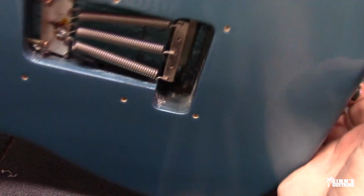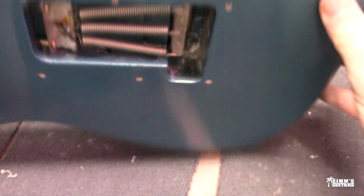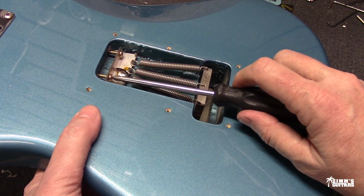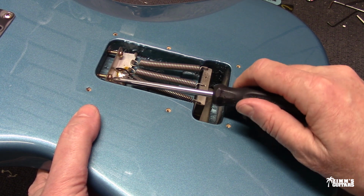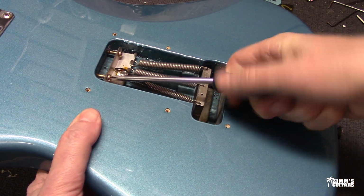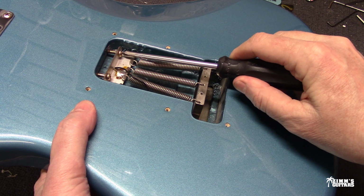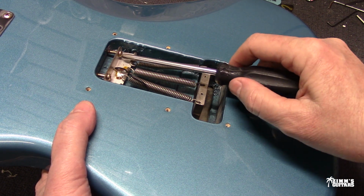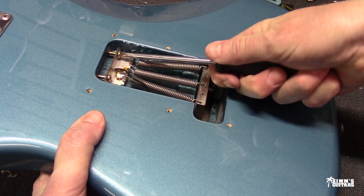Okay, let's see how that looks. I'm going to say a little bit more. Okay, come on. Camera's in my way. Here we go. There you go. These things will strip out easy. These are the hardest screws to actually get. How come I can't stick that in there? There we go. There we go.